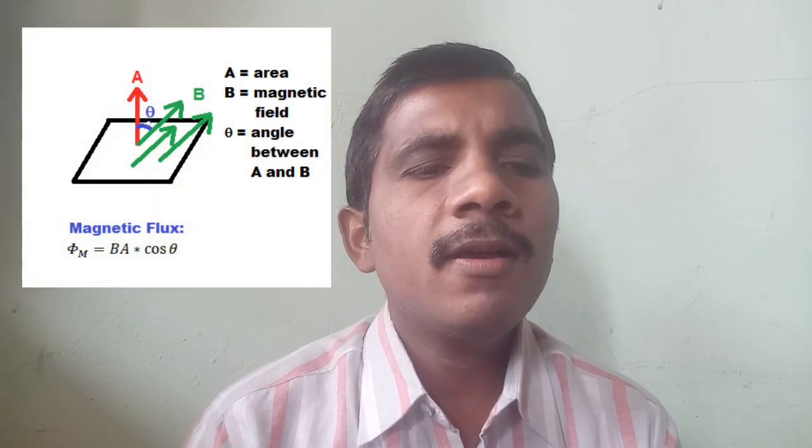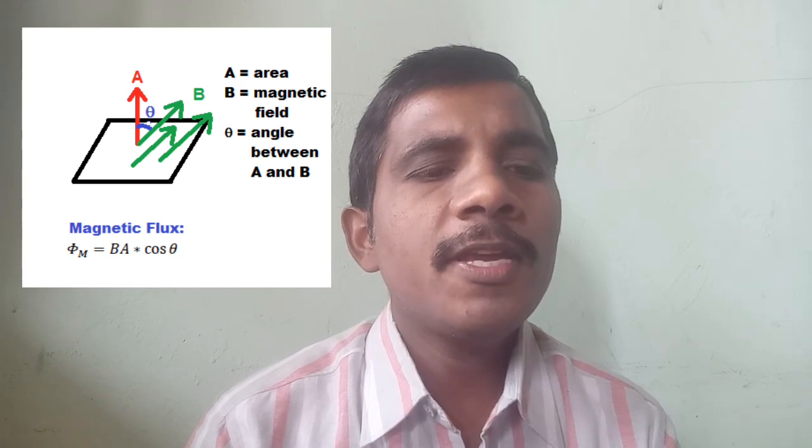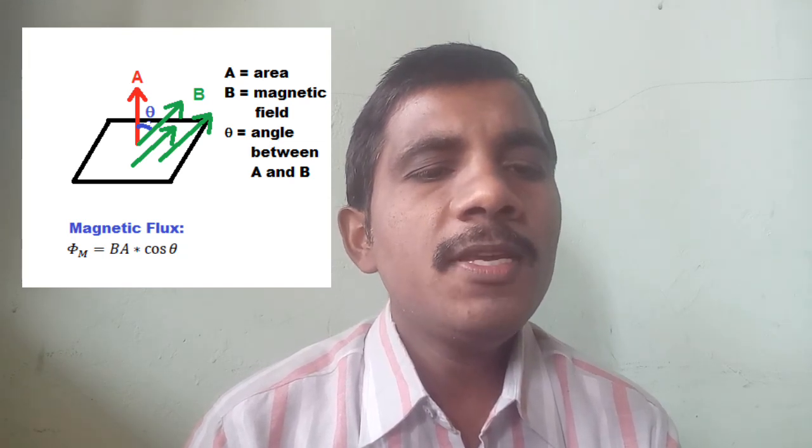Magnetic flux is denoted by the letter phi. One of the important definitions of magnetic flux phi is the ratio of magnetomotive force, MMF, to the reluctance. The unit of magnetic flux is the Weber. Consider an area A, where B equals phi by A, so phi equals BA. We apply BA cos theta, where theta is the angle between the field and the area normal.